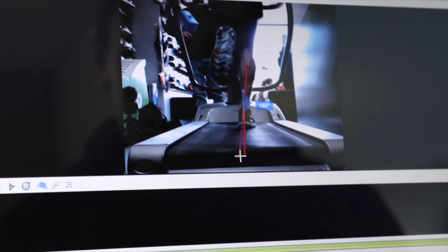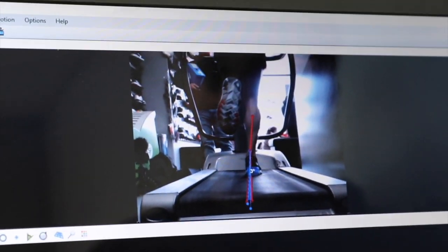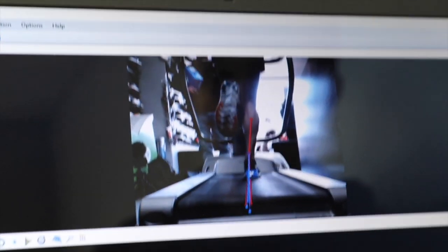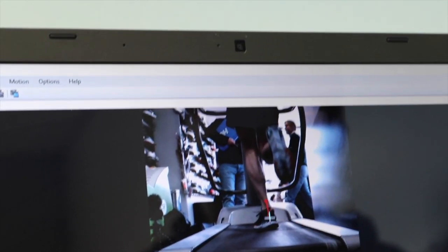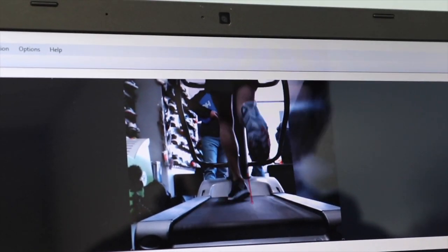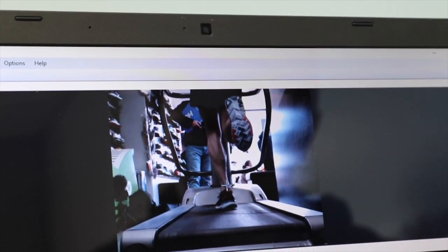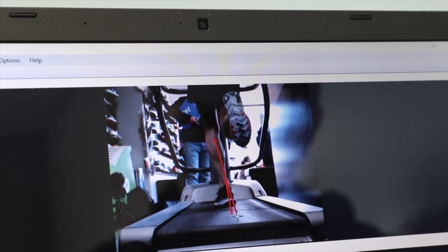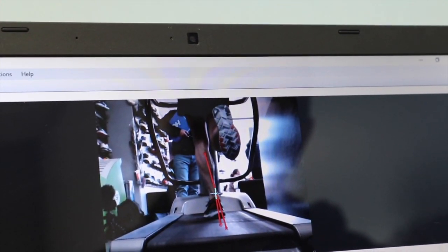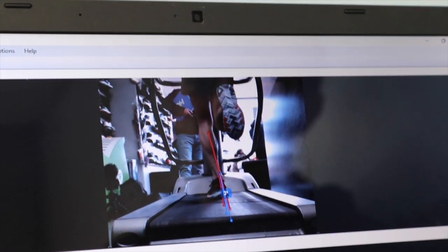He's drawing the angle down there — we look for it to be as low as possible, and we've got about three degrees. We want the feet to move naturally, so three degrees is fine. Anything higher and they'd probably put support in, but it just shows that a neutral shoe is right for me. The other side is at more of an angle — I think I lost my balance there — but again we've got about three degrees on that side as well, confirming the neutral shoe is right.